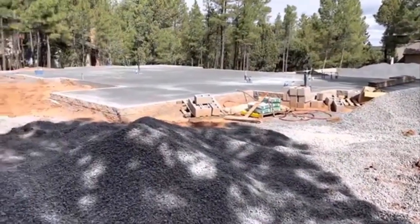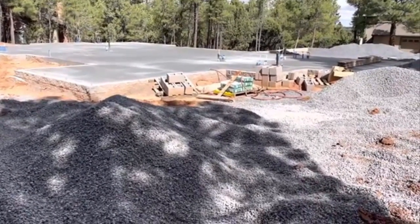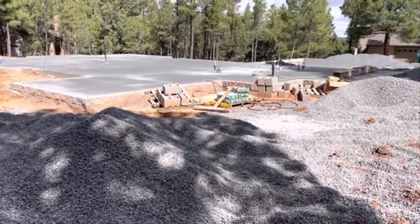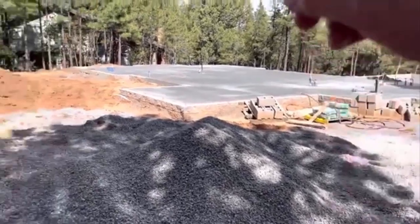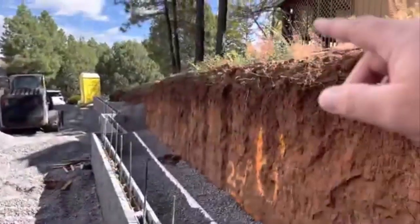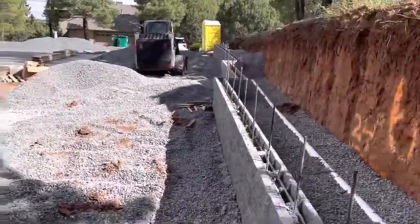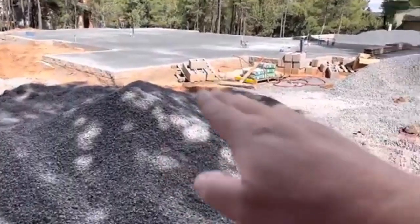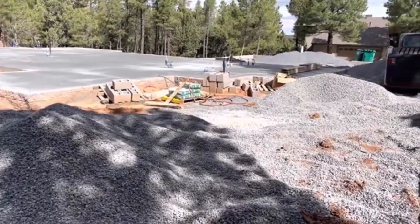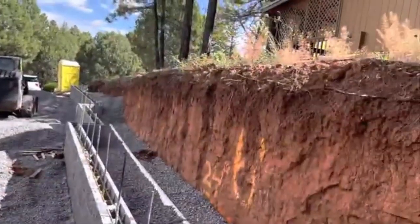The guy that originally designed this house before I got involved had designed it in a way where the front of the house had a full flight of stairs just to get to the front porch and the front door. And that's just not a good look. And it had a full flight coming down the back porch because the house would have been so high up. So we decided, instead of spending all the money to build that house up there, we'd spend a little money cutting this lot down, getting a lot closer to the level of the street so that the guy could get his RV and back his trailers in right beside his house instead of trying to get up that hill.